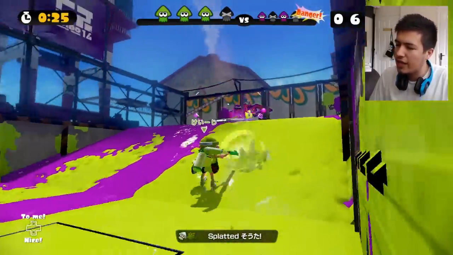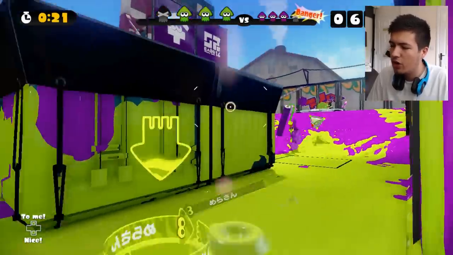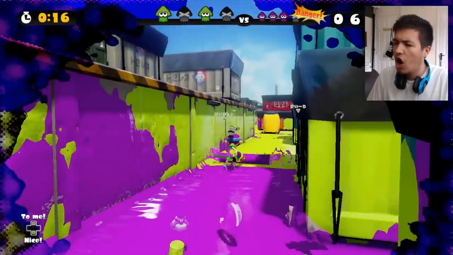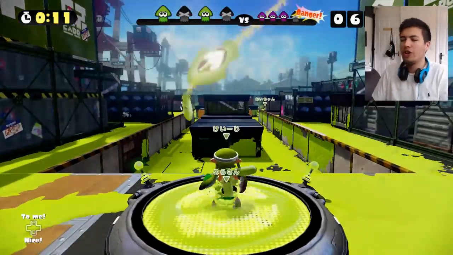I can't seem to shoot that guy, maybe because he's in his spawn. But I get a shield for a short period of time, which is pretty dope. And that will help us out. Can I get higher? Can I get up here? Oh, we just got squished. We got squished again. All right, I've got to look out for that.